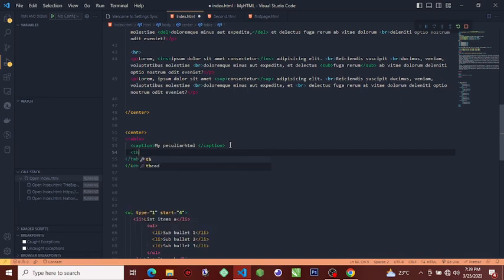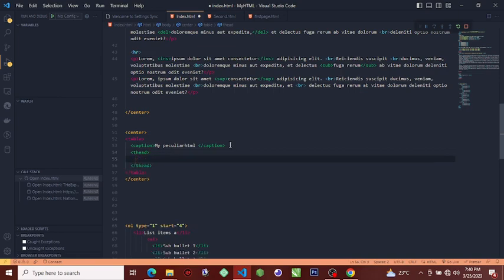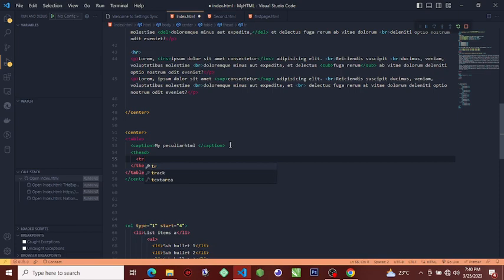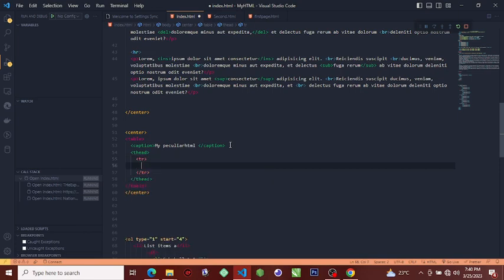It has the table head, both open and close. What are the things that will be in your table head? Remember, the table head is going to be from a row. I can make it either row or column, so it depends on what I have. TR for row, table row. And in between the row, what will be in between? I have the th now, which is the short form for table head.